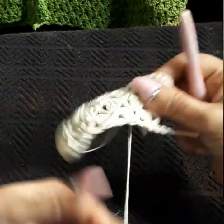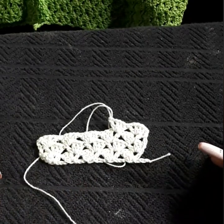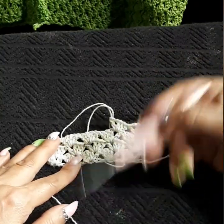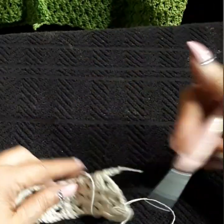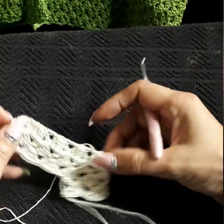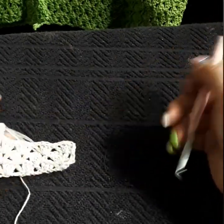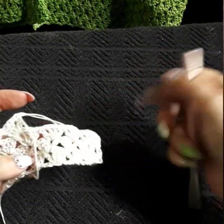Because remembering that when we did the chain stitch, that's the length already that you need. This is working back and forth, front to the back, back to the front, until the size exactly from under your side hips to the stomach area to the middle. So I hope that this was simple enough for you. So now that's all you have to do, nothing more to it. Don't forget, you always have to have one double crochet at the beginning and one at the end. Always back and forth and working inside of the space of the one chain separation.